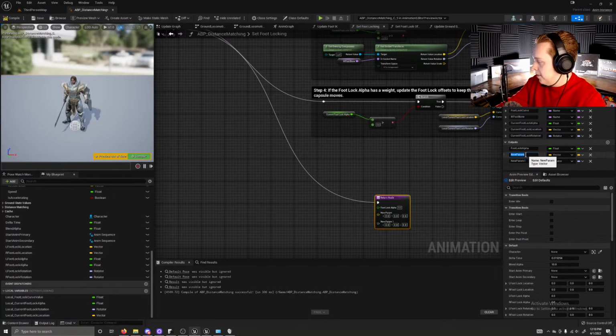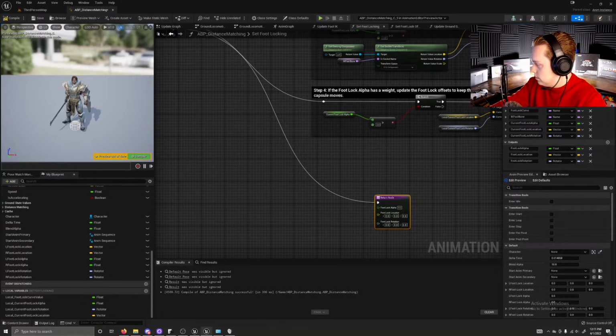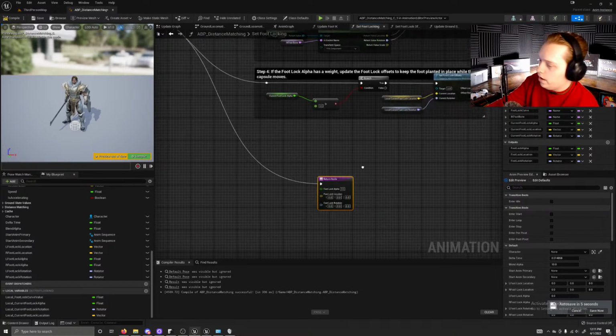The vector we are returning is foot lock location, and the rotator we're returning is foot lock rotation. Just double checking, so current, so yeah, okay. All right.